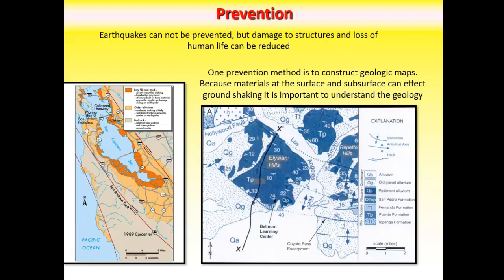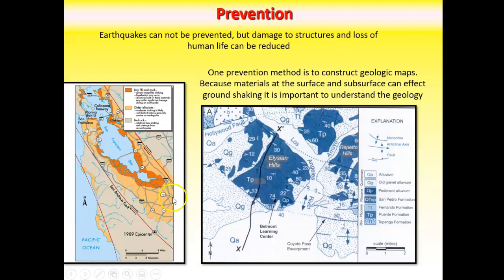Like places where we identify lots of muds, we might say, hey, this is a liquefaction area, a place where that is common, and so you want to be aware of that during an earthquake. Other places where we have bedrock, we don't have that hazard. So by identifying the type of material at the surface, we can help with high risk zones.